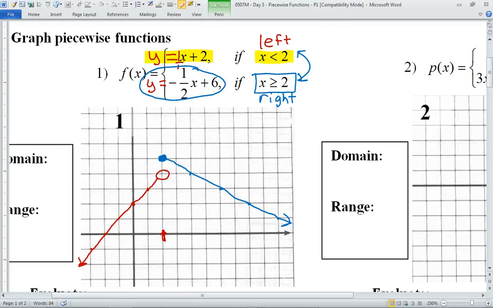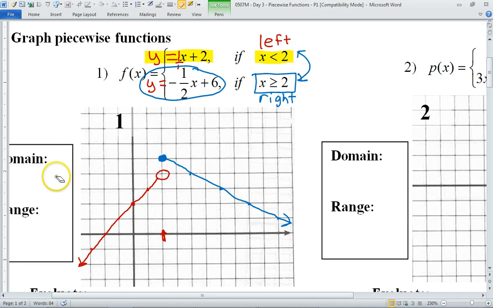Now, let me mention something else that will help avoid half of the mistakes that students make. Are you listening? Are you ready to avoid half of the mistakes that you make? Function. How do you look at a graph and tell if it's a function or not? From the graph. Passing the vertical line test. Piecewise functions are still supposed to be functions. They should pass the vertical line test.